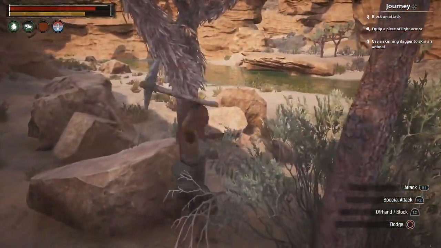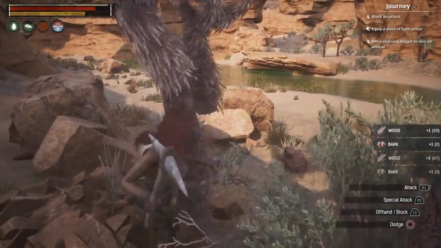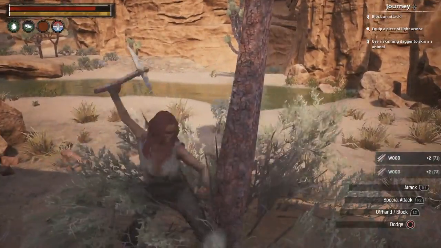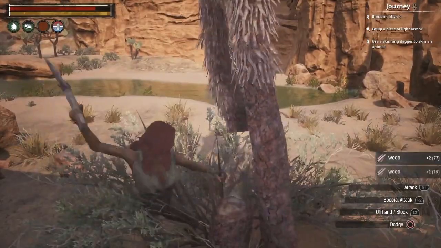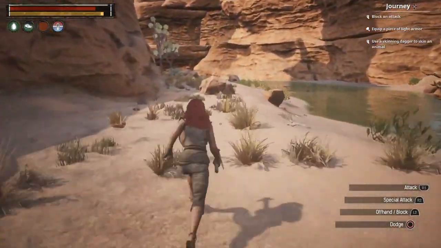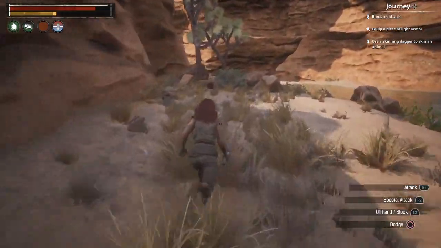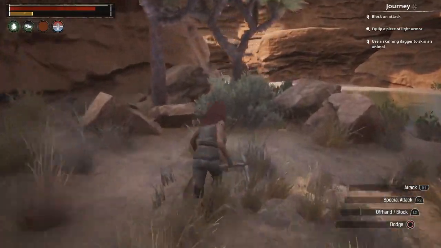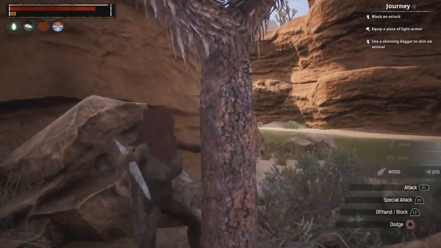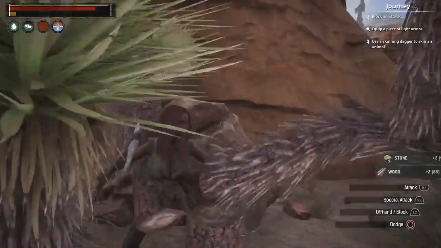All I need to do is make a piece of light armour just to get that journeyman point. Come on, tree. Get the bark out of this. So I'll gather this up, make a piece of light armour, and think about what to do next. Because this episode I was going to do a fight with that crocodile, but looks like I won't now. Come on, I want some bark. We good?